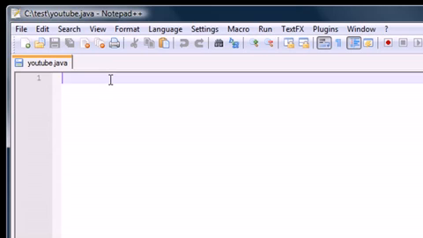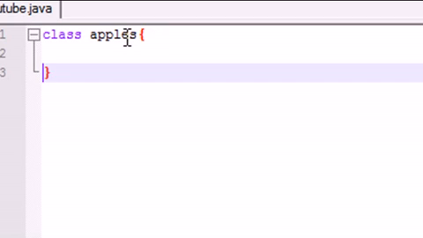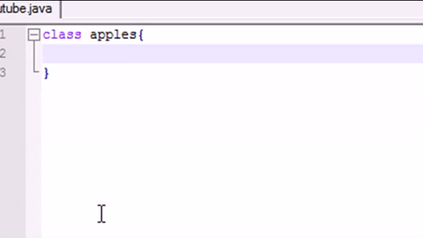The first thing you need to write is a class. Now in Java, pretty much everything begins with a class, and if you don't have a class you can't do anything. So you can't do anything until you create a class. So I'm gonna go ahead and make a class called apples, and in that class we're gonna have something called a method. Now again, you don't really need to know any of this stuff. I'm just making a simple program. I'm just talking you along. You'll understand what all this means later, but for now just stick with me.